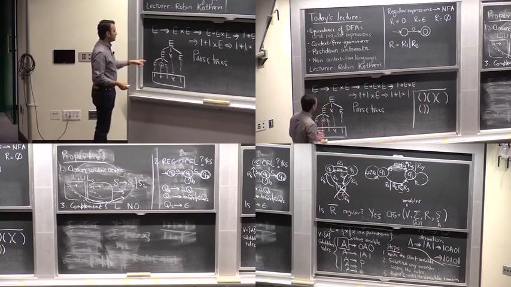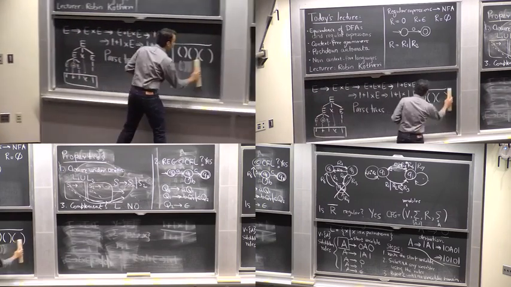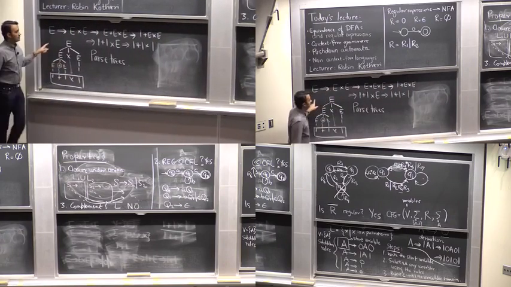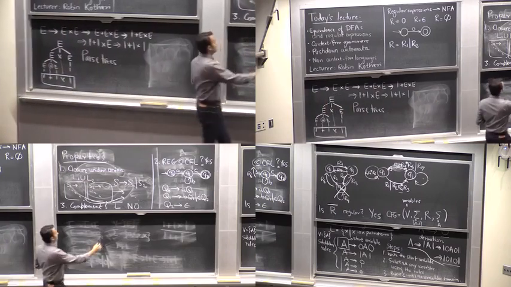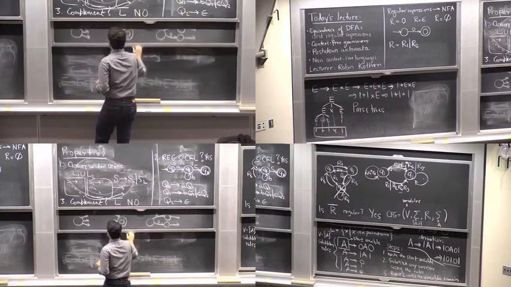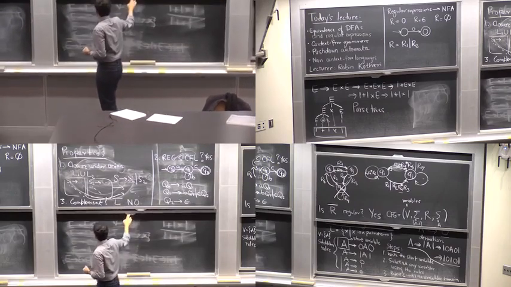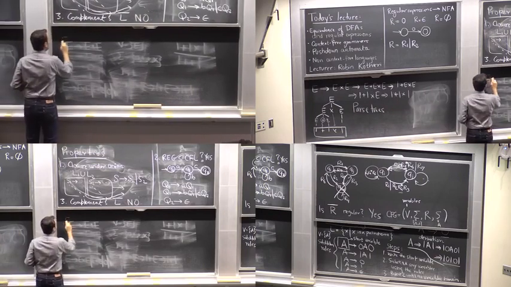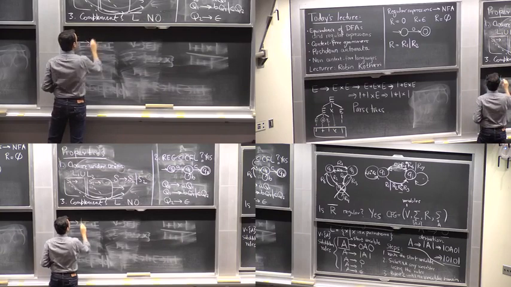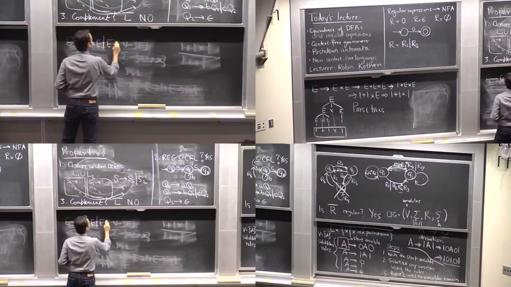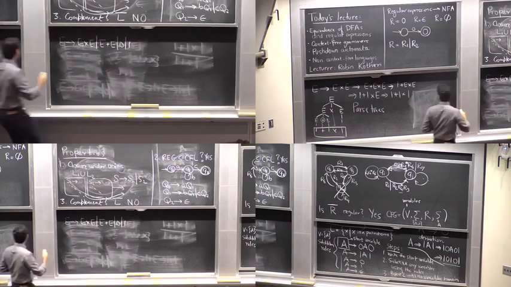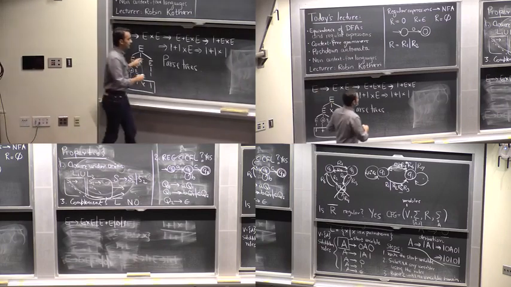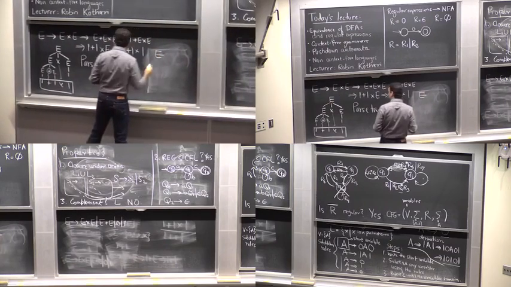Maybe let's come back to this example over here. This is a parse tree for a particular expression in the language. We had the set of rules somewhere here: E goes to E times E, or E plus E, or 0 or 1. And what we did is we gave a derivation for this string over here. This was this parse tree. Now let me show you a different derivation for the same string.